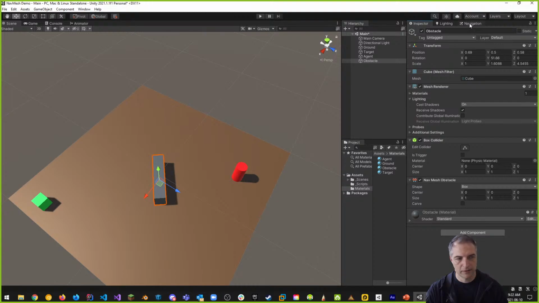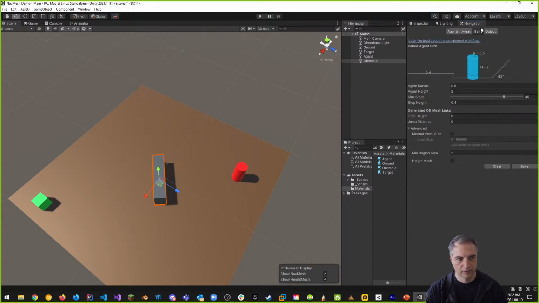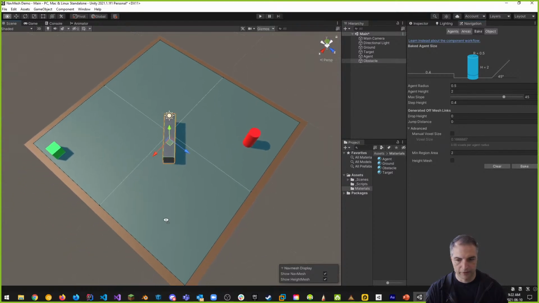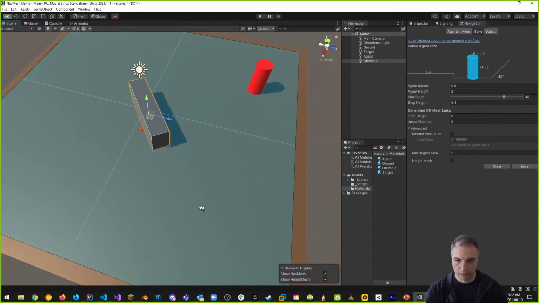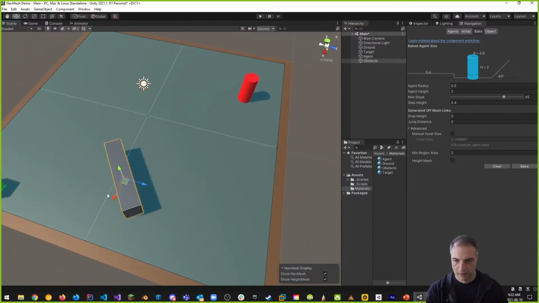And then in the navigation, right, we want to rebake our area. So let's turn on gizmos again. Notice that this is our gizmos. And if I click bake again, if this was normal, then we would bake an area around the obstacle. So far, it hasn't happened.